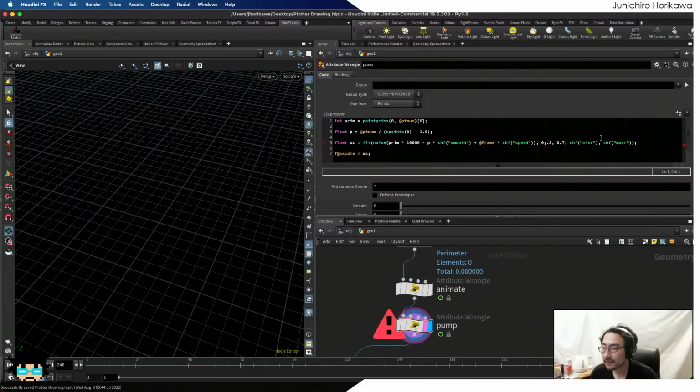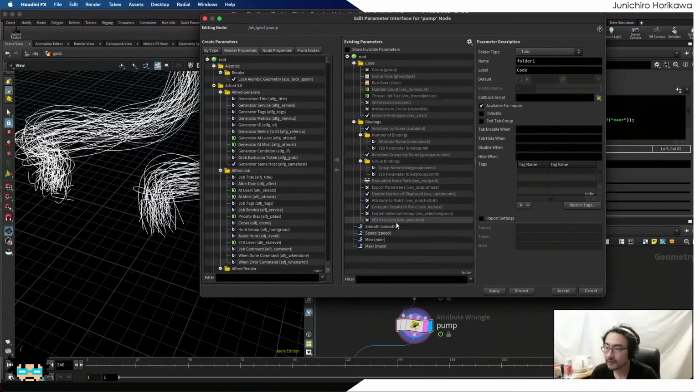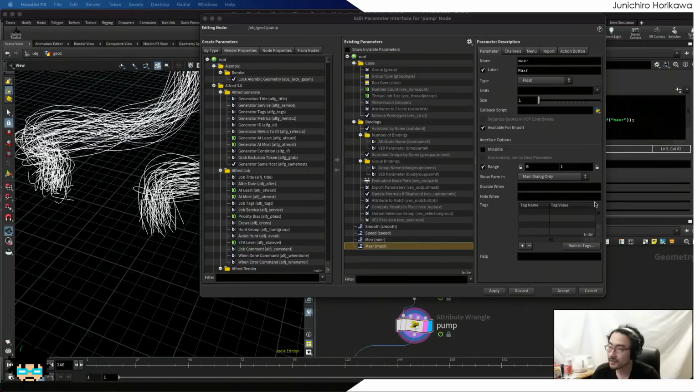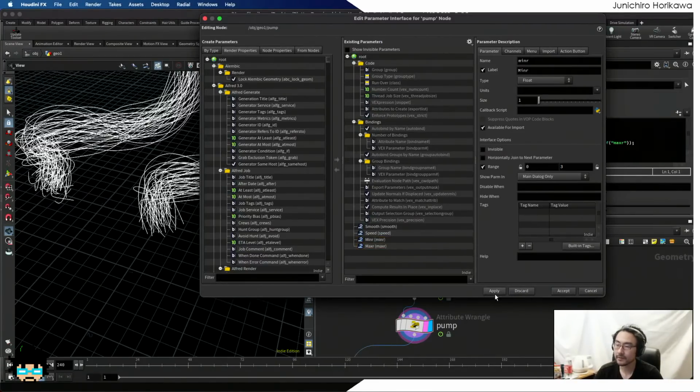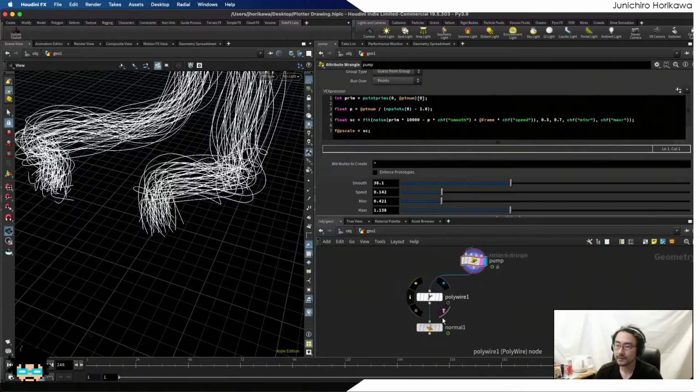Alright, okay, some errors here. Okay, the smoothness could be really big, I think. Let's increase the range to 100. Speed, I'm not sure. Maybe from 0 to 1 is fine. The minimum radius and the maximum radius range, I'm not sure. Maybe set the range between 0 to 3. Okay, so let's see. Let's set some random value here and see what happens.